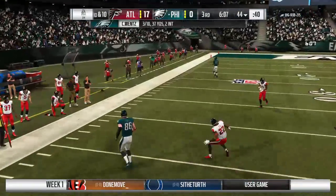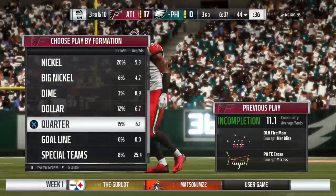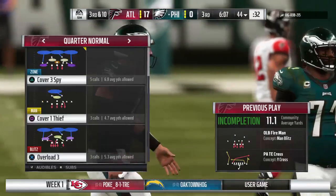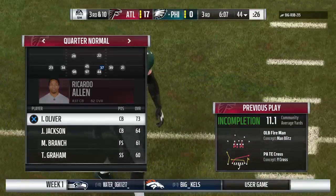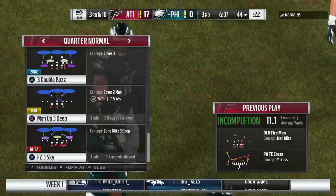Rolling to his left, and his throw's going to be incomplete. He was trying to get it to Zach Ertz that time. And that takes us from second to third down. Partner, I think it's high time to get him some passes that he's comfortable with. Some easy throws, some completions. He's not even hitting at 50% thus far. Well, certainly that has played a big role into why they are trailing right now.